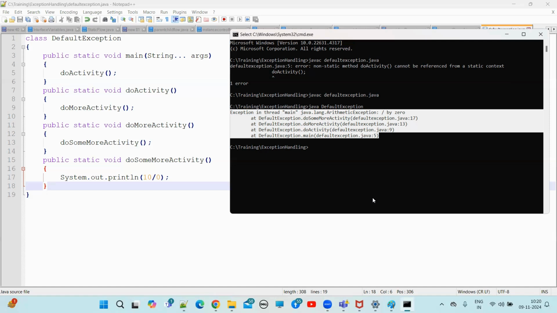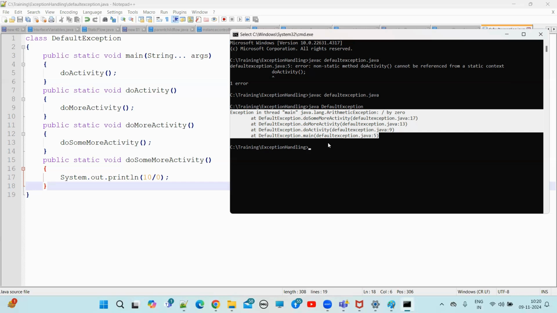Now see here. Let me explain, and after that we will see it programmatically. We remove that particular method from the runtime stack. Then what will happen? The JVM will check the caller methods, the methods which are calling this method, to see whether they have exception handling logic or not.